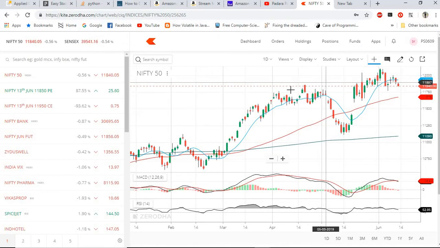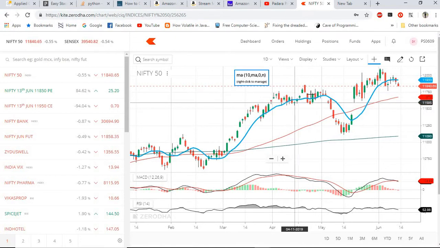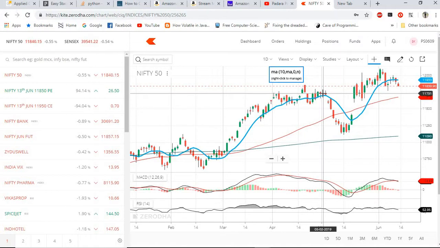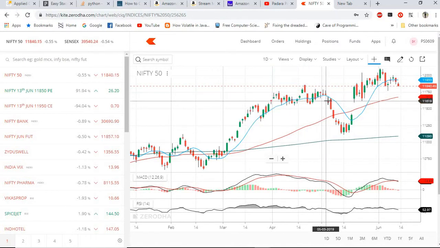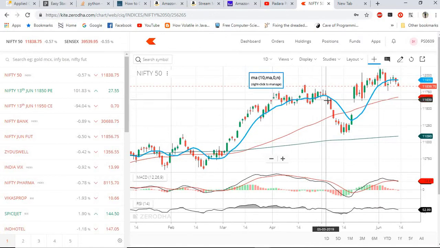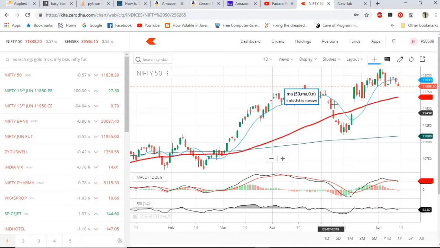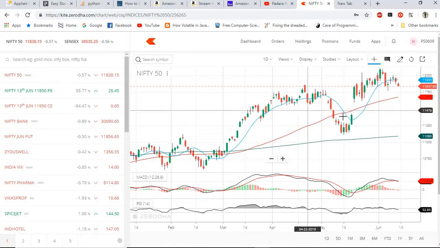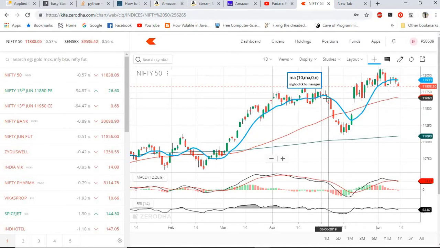The bulls tried to get it up. It's done. And now it's here. All the sellers were ready. They sold, so these are all the various chances where you can sell it off. These places where you get the highs. And after that, the candle that formed here indicates that it doesn't have any more strength, and the bears have gained enough confidence, and now you can see how the fall just pans out. 1, 2, 3, 4, 5 days of continuous fall. After that, of course, elections and things took over, which is a different aspect altogether.